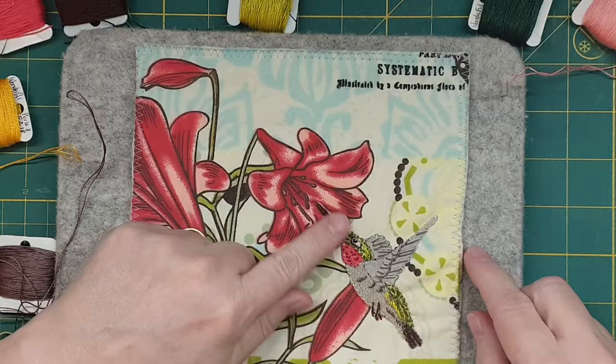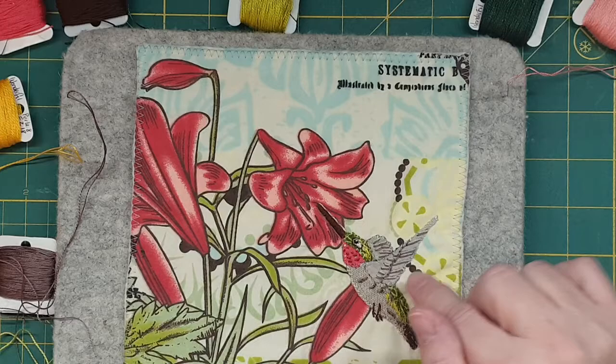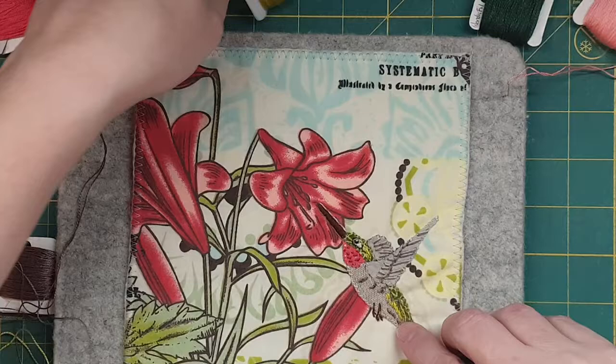So I've coloured in the hummingbird and I put a bit of stuff on the top and the bottom because it felt like it was blending in a little bit too much. Added this other colour too. I think once I added this, it really made it a highlight.